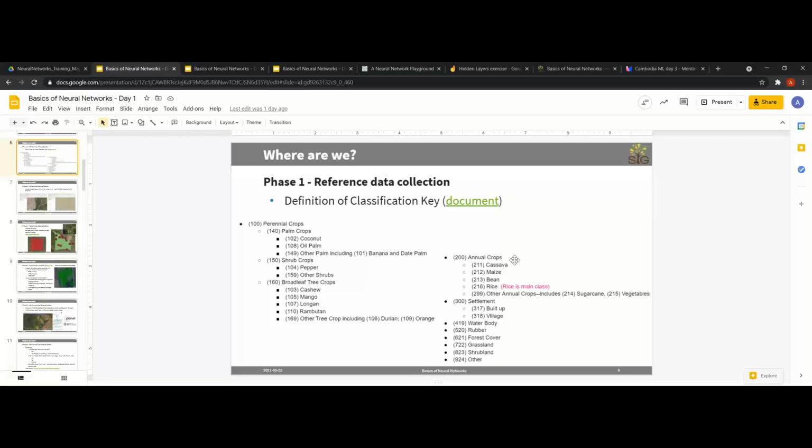So we can select to do something that is more, I don't think it is easier, but I want something easier to identify and work with in the model. For example, those seasonal crops, such as cassava and maize, are probably changing seasonally, so maybe not consistent in the same growing area. But for perennial types of crop, for example, here we have oil palm, coconut, mango, cashew, longan, they are more reliable in permanent orchards, something like that.